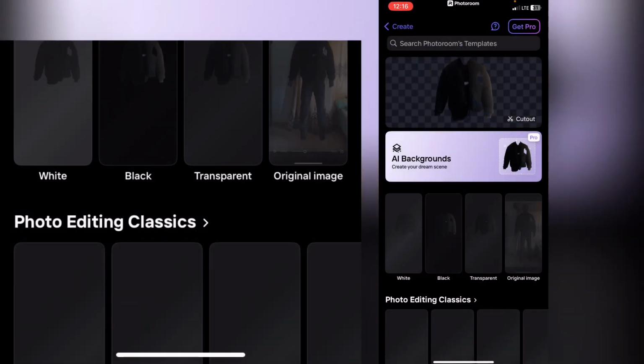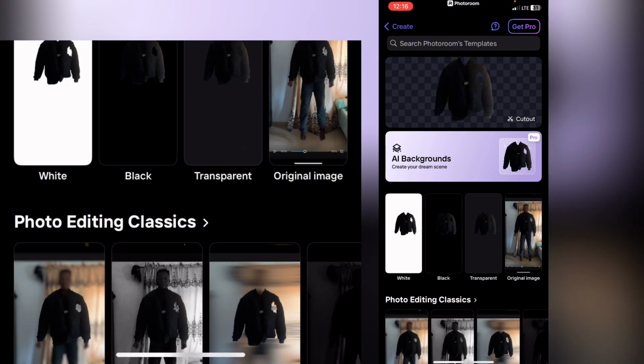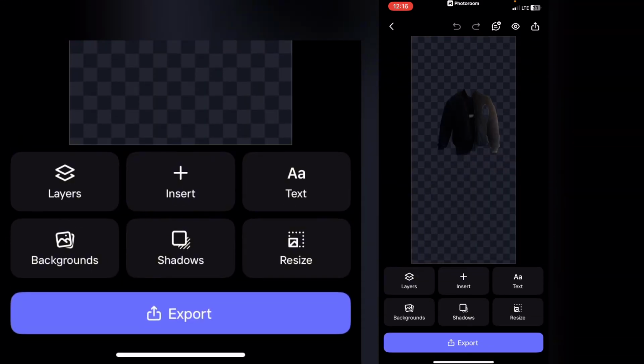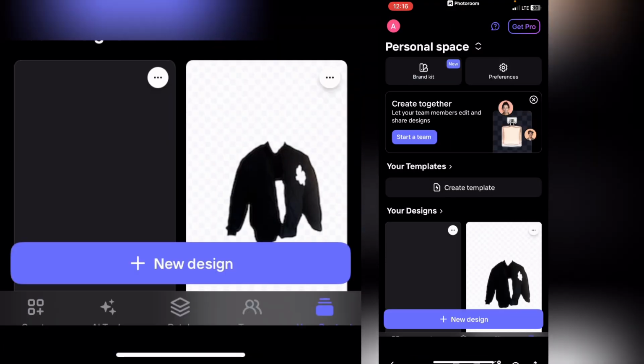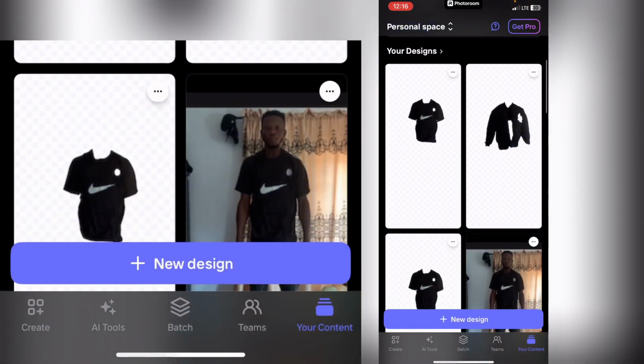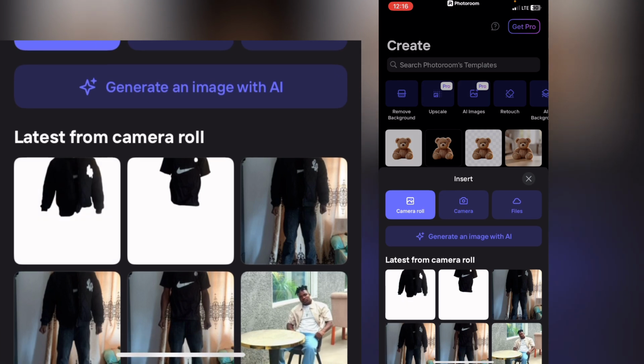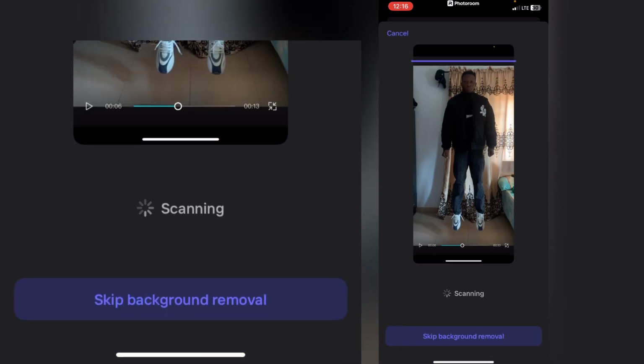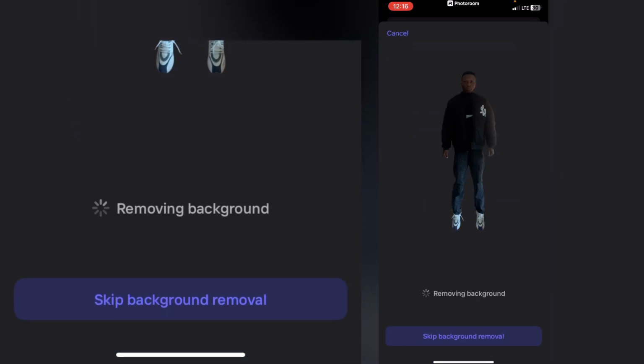All you just need to do is to click on what? Done. The first one is the jersey, the second one is the jacket, the third one is what? Is the shoe. Right, go back to transparent and go over to what? Export. Good. Go back to export, click on done. So the next one is to go over to new design. So let's select the last one. We just need only the shoe, right?